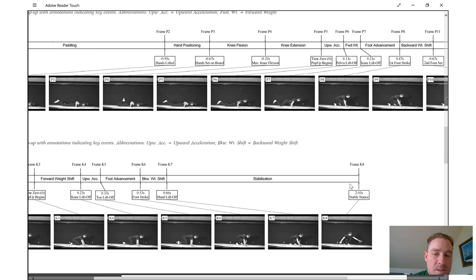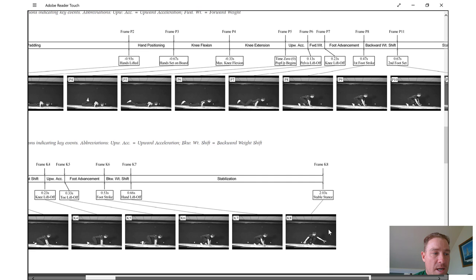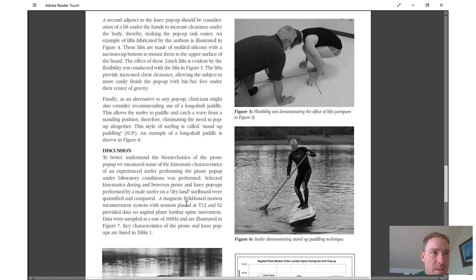Here they move from knee to, they jump to their feet. Whereas a lot of people that are going to their knees are still doing kind of a 2 to 3 stage pop-up where they're placing one leg down and then standing up. This is almost like a mini pop-up from the knees to their feet, and that's about 2 seconds. So that's where I think this study is a little bit flawed, because in reality, people that go to their knees and have lumbar issues are not popping up even once they're on their knees. They're not popping to their feet at that point.